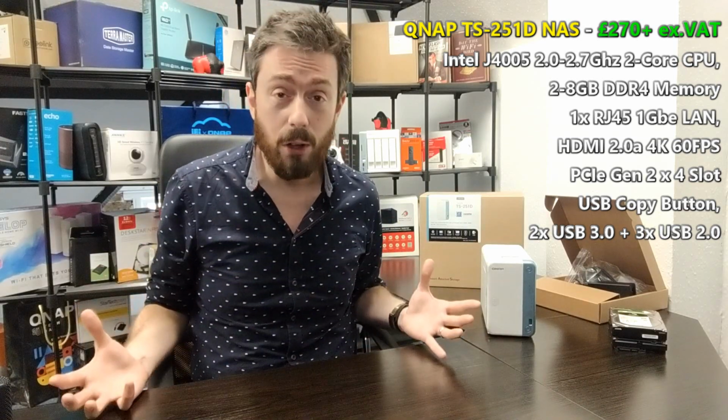This one arrives at around 260 to 270 quid without VAT, so depending on where you are in the world, and if you include local tax in your own economies, you're looking at about 310, 320 to buy this outright. On top of that, it doesn't arrive with hard drive media inside, but you can populate it with a couple of 4 TBs, nice and simple. And that means fully populated, you're probably going to be spending somewhere about 500 to 600 quid all in on this NAS. And that's what makes it affordable. I know that seems like a lot of money, it's over £500. But once you look at the power NASs, they commit you to £1,500, £2,000 fully populated in some of the top tier stuff. And that's why this is designed at the middle. It's going for those middle users in mind.